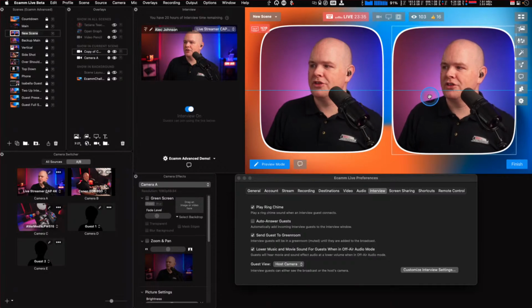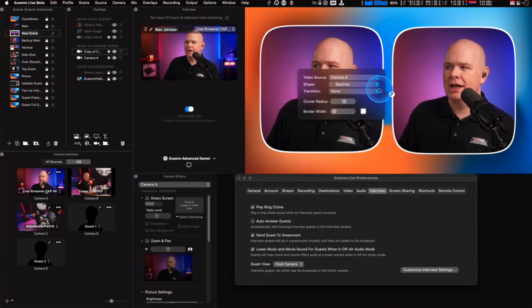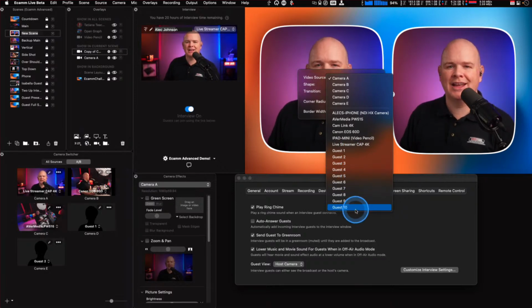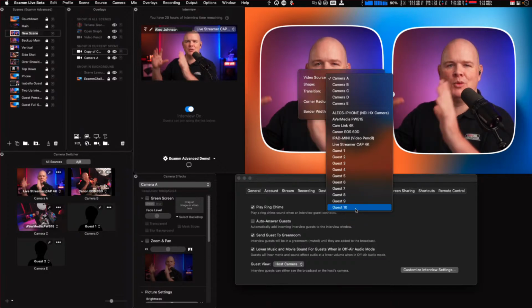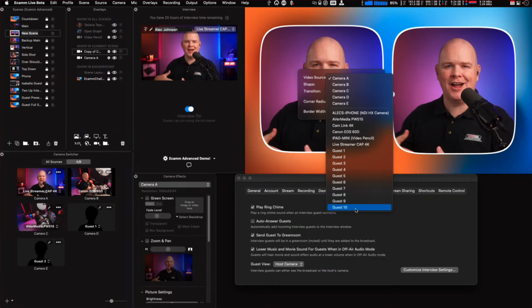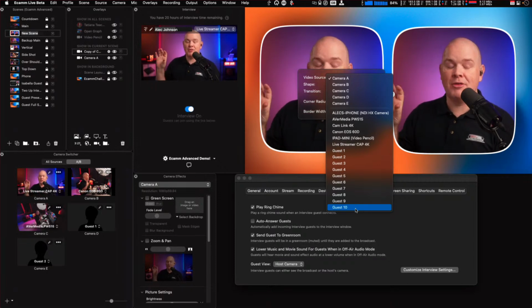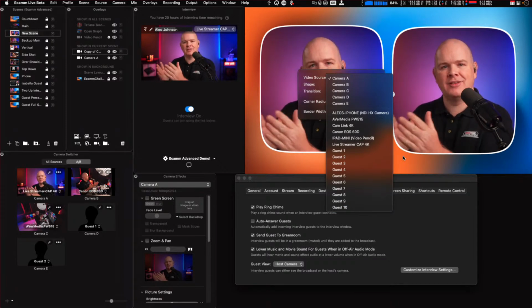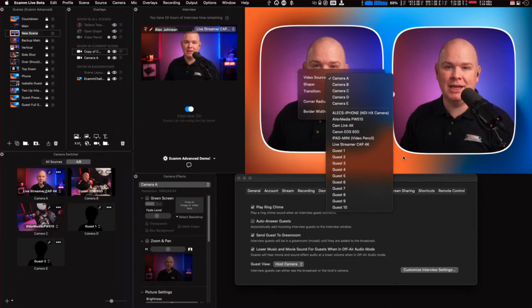I can get them exactly on the same line there, and then hit the little pencil icon, and here we can choose guest 1, 2, 3, 4. If you're on Intel, if you're on Apple Silicon, then you'll see now you can have up to 10 guests. Now you may think 10 guests, that's going to be a lot of people on screen. I don't really want 10 people on screen at once in a live production or something like that. The power of having 10 guests, though, is not necessarily for them to all be on screen at the same time. It's for having up to 10 people in the waiting room at any given time, in the green room.